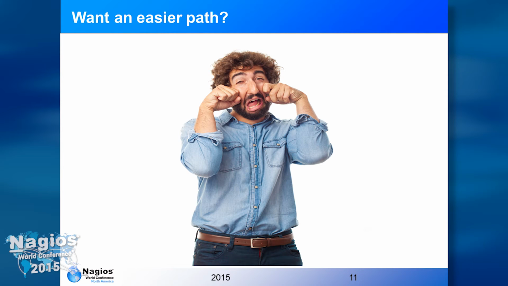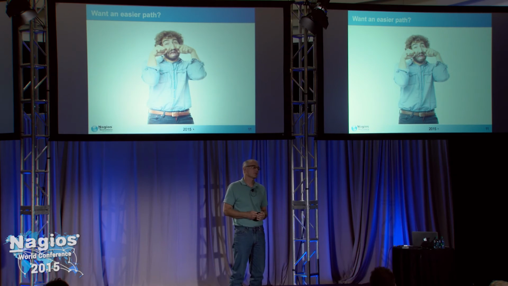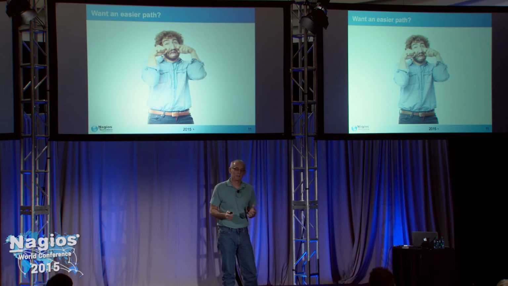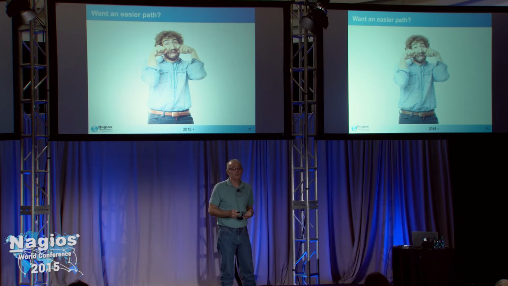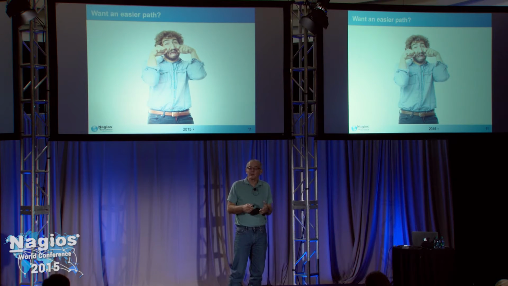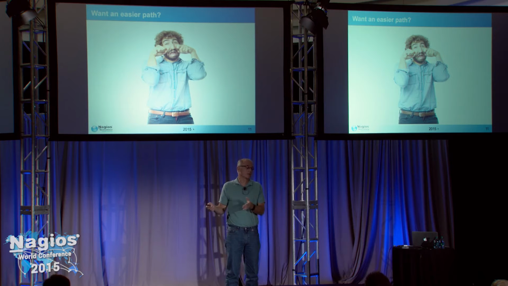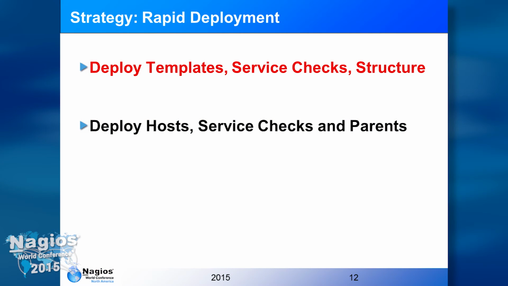You want an easier path? It just doesn't exist. Nagios is not magic. You're going to have to do some hard work. And so part of this whole issue is just coming to grips with this, because the larger the install you perform, the quicker your mistakes are going to show up. That's just the way it is. You can get away with just about any little stupid thing you want to in a small setup, but it's going to come back and haunt you if you have scale.